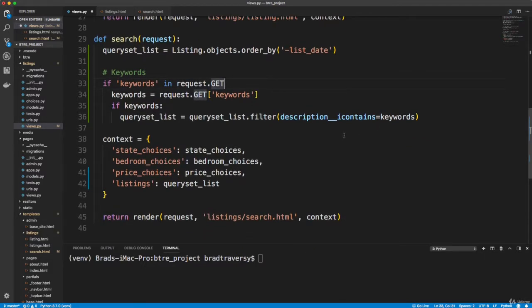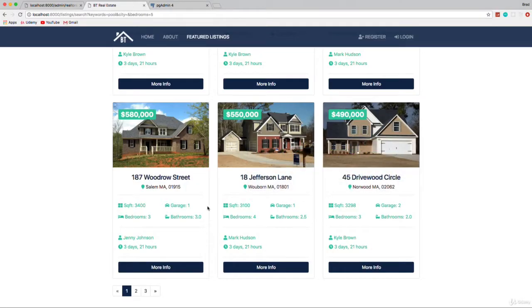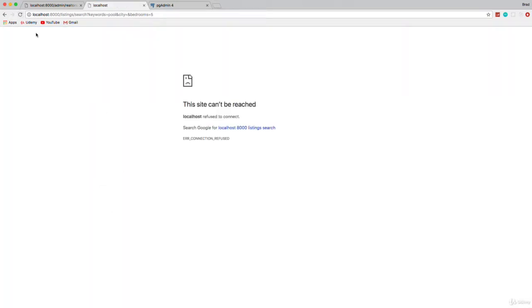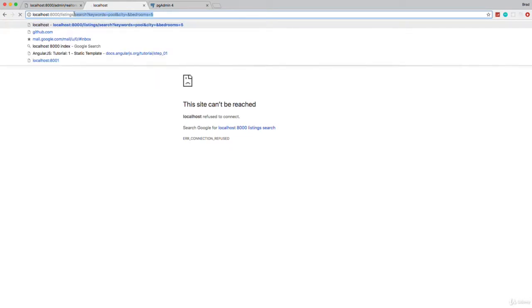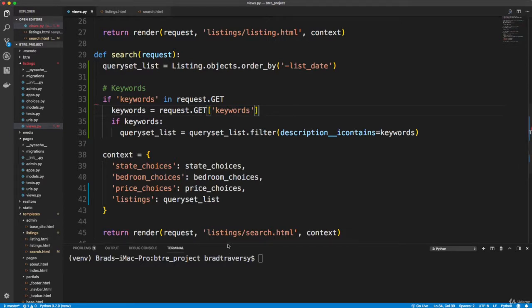All right. So I think that should do it. I mean, we could probably just test it now. So let's save. And I know we don't have great descriptions. I think we just have dummy data. Let's see. Let's reload. Oops. What happened? Not sure what happened here. All right, looks like our server stopped, so I must have done something wrong.